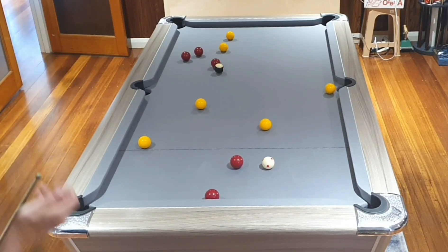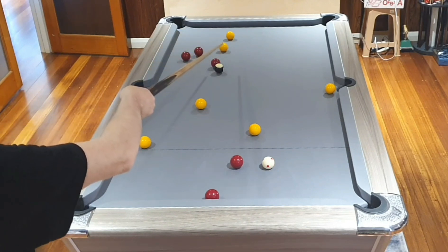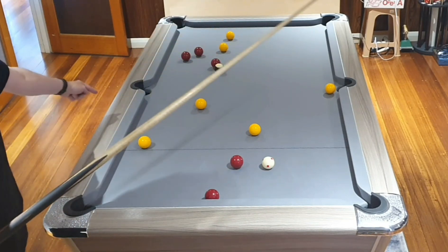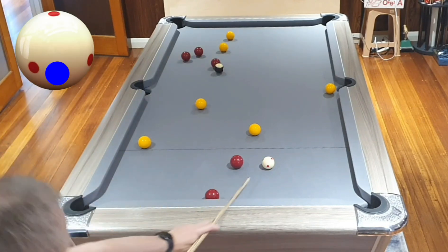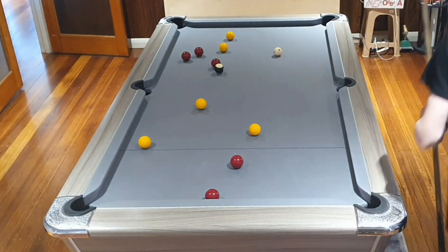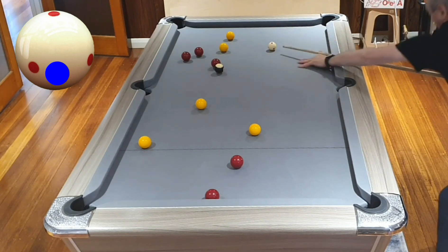Pop the bottom one, pop the next yellow into there, come back up here, pop this one into here, then pop this one. That stem out, then I've got the angle just to pop that and bounce back over here, or I can go down the table for the black — so I've got a choice. Just going to roll this one in, drag shot. Now I'm just going to play a screw back shot, give yourself that angle, just screw back a little bit, then pop that one and pop that, just bounce out. Should be able to go game — just a nice little screw shot here.